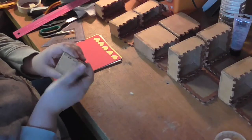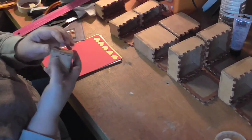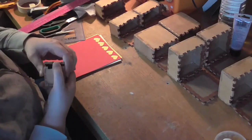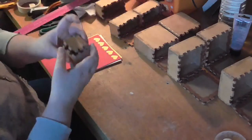Now I've given them another coat of wax, and I'm debating whether or not to actually put varnish on. I might still put varnish on, but haven't quite decided yet. So I'm now moving on to the lining, which I can at least get prepared, even if I'm not going to put it in yet.